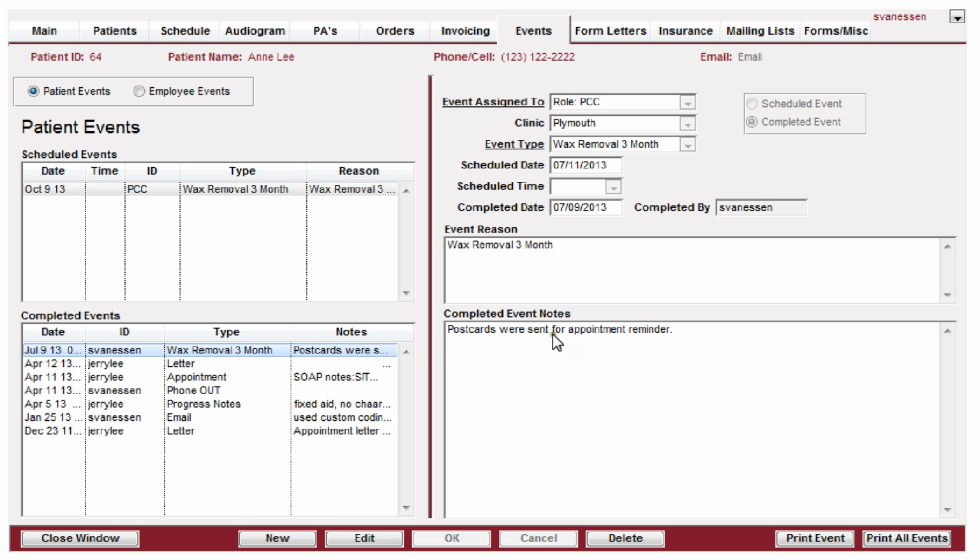It includes our note that postcards were sent, but not only that, the next reminder to contact the patient 3 months later has also been set up. So now we've got another scheduled event for October 9th, where we will again receive a reminder for all those patients due for a reminder sometime down the road.